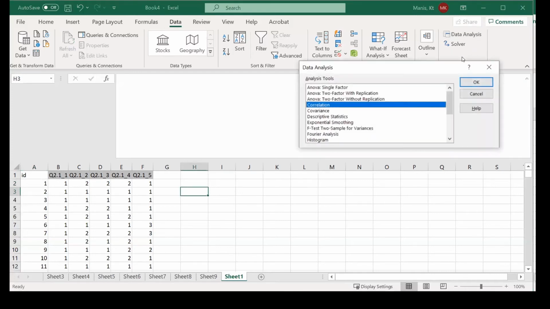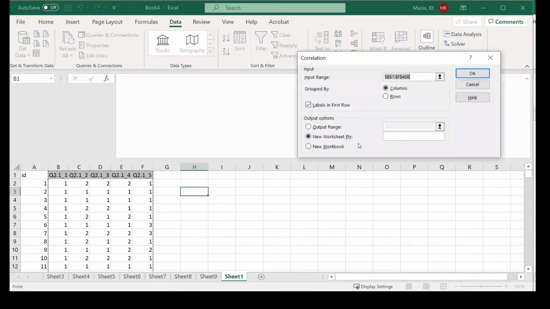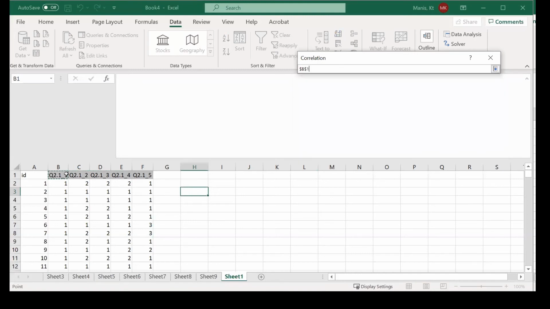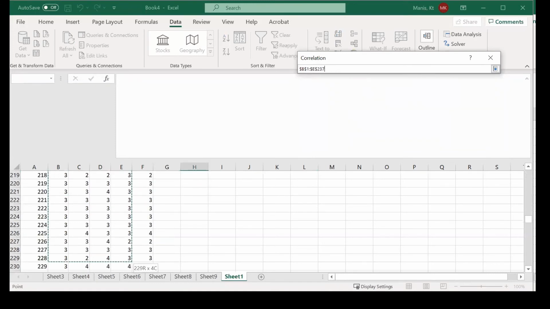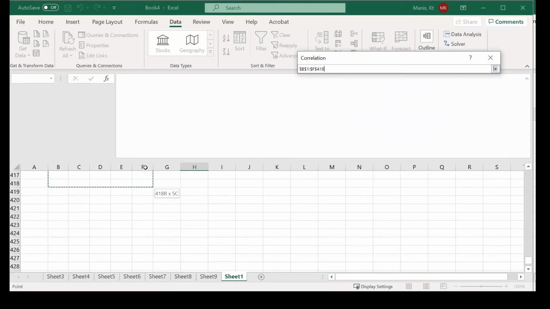In the Data Analysis ToolPak, you will select Correlation and click OK. From here, we want to have our input range. And our input range, of course, is for this specific data set. But if you wanted to look at different types of data, like I mentioned, the Coastal sales data, you select the variables of interest to you. Here, as I mentioned, we're looking at items that represent the perceived usefulness construct. We will select all 5 items, and we will select all of our observations.